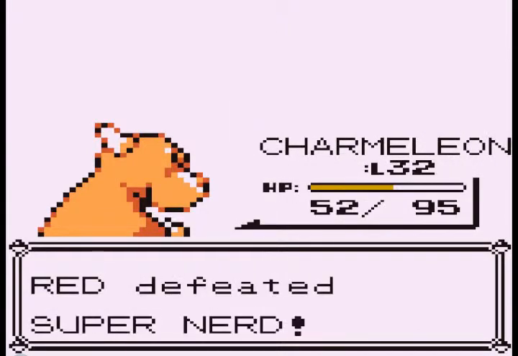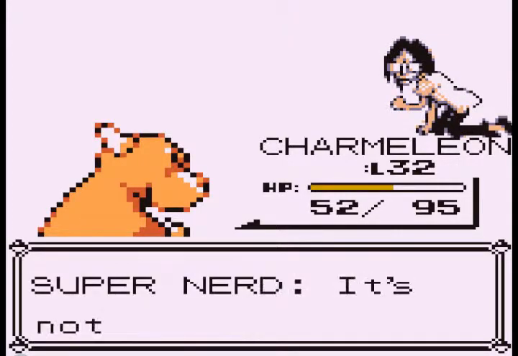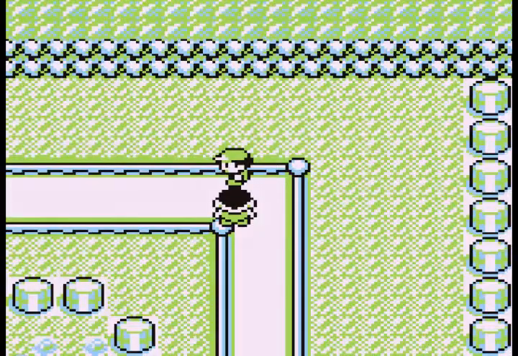So I guess we go up a level and defeat the super nerd, and he says it's not logical for him to be defeated. That's too bad.